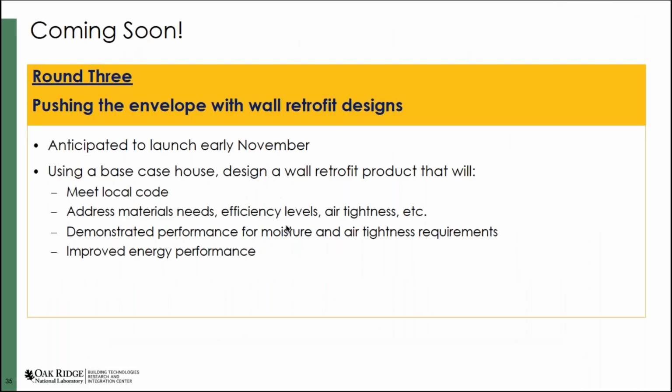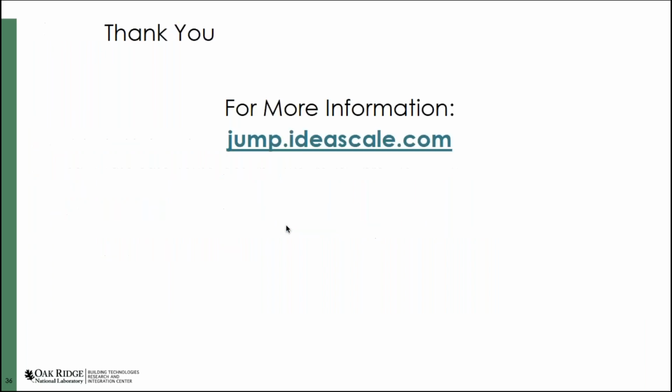I also want to put a plug in there that you should check back towards the end of the month or in early November. We will be posting the next and third challenge for the fall series. This is round 3, pushing the envelope with wall retrofit designs. We'll be looking at using a base case house to design a wall retrofit product that should meet local code, address material needs, efficiency levels, and airtightness, and the like. We want to see demonstrated performance for moisture and airtightness and improved energy performance. So more details to come on that in early November, as well as an associated webinar series. So great opportunity for more creative thinking and opportunities for competition.